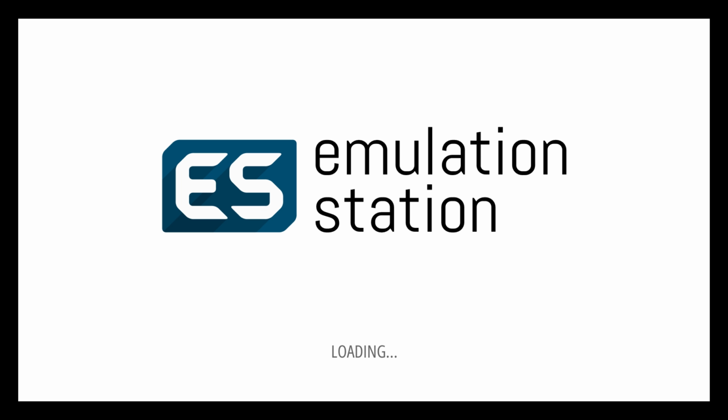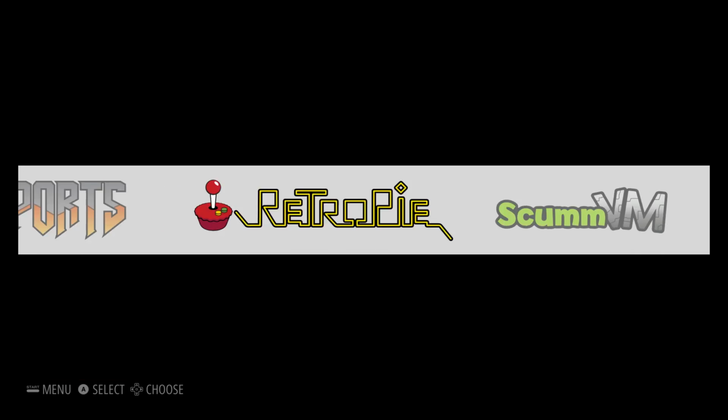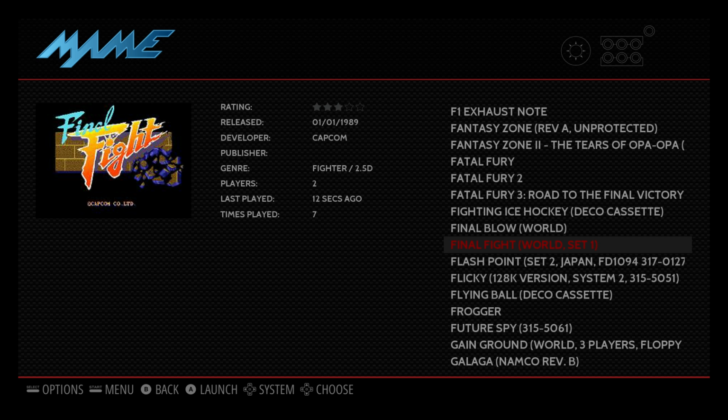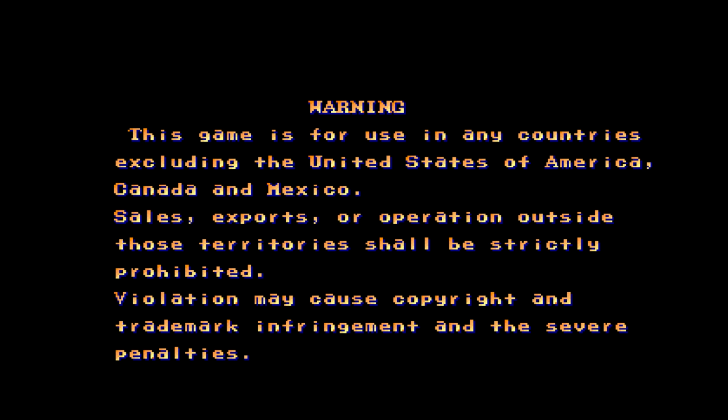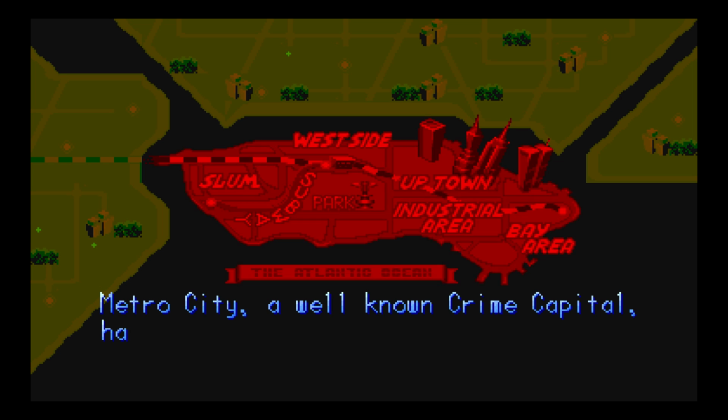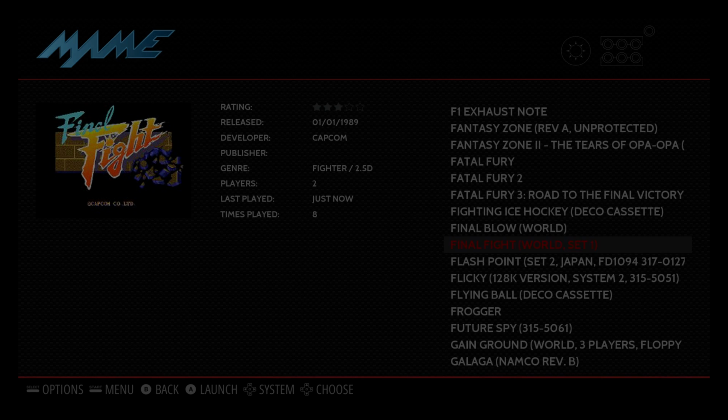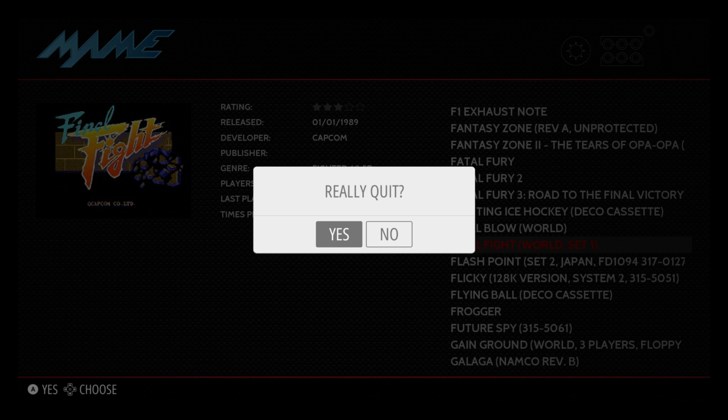I'll quit out of this, 10 and 5, run EmulationStation, and I'll try one of those games that I ran earlier. So now, by making that change in the video manager, if I go to play a game like Final Fight, you'll see there's no overlay, there's no shader applied, there's no aspect ratio applied either. So this one's decided just to stretch. And that's exactly how it would be if you don't make any changes, so it's quite easy to back out of all that. Okay, so now if we quit that and back to the terminal session.